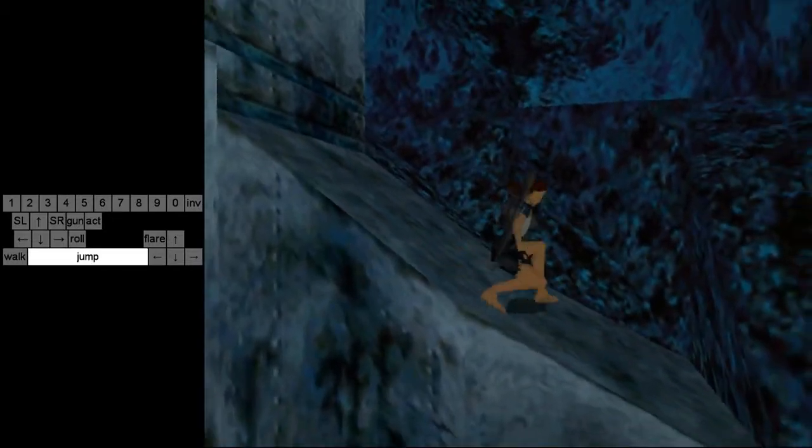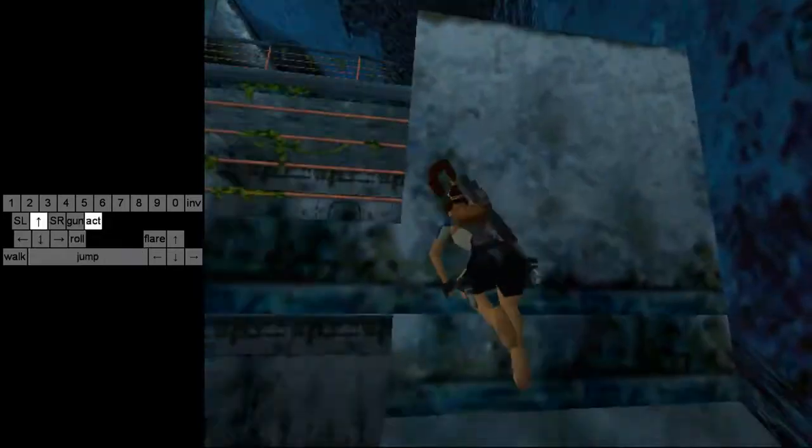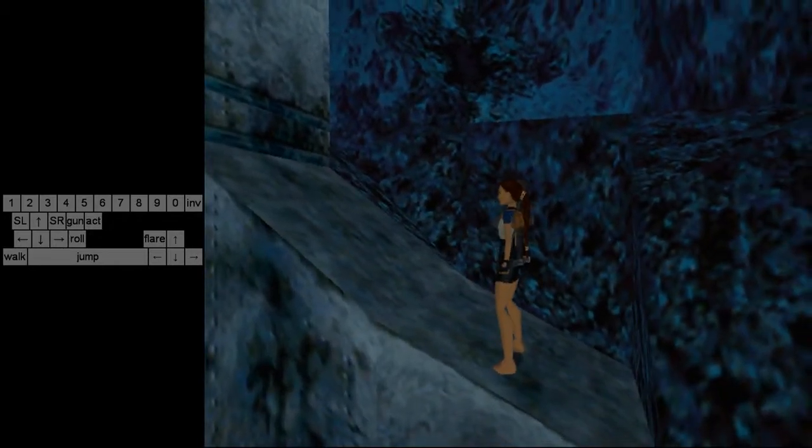So fairly easy. Roll, jump, jump, back twist, and do it. And the other way is simple too.